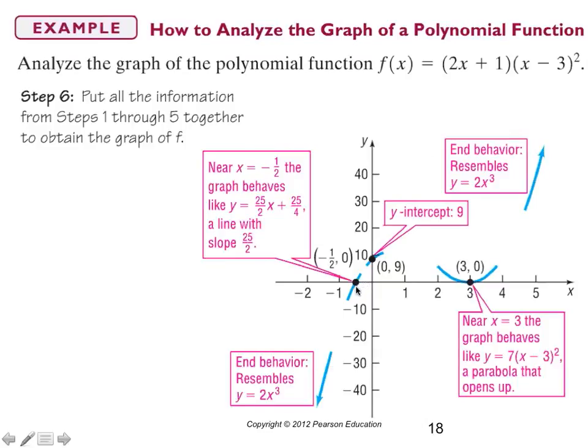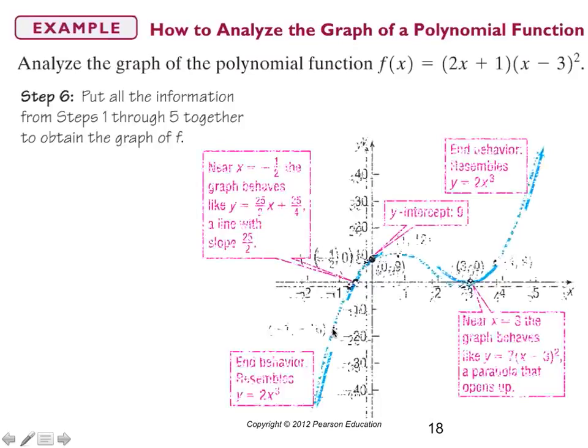So if you look at what our graph is going to look like, it's going to go down on the left, up on the right. And then you just need to pay attention to whether it's crossing or touching. So at 3, it should just cross our graph. So it kind of touches at the 3 and then comes right back up. Or sorry, it touches, not crosses. So it touches at the 3, comes right back up. And then at negative 1/2, it actually crosses. So it goes through the x-axis.